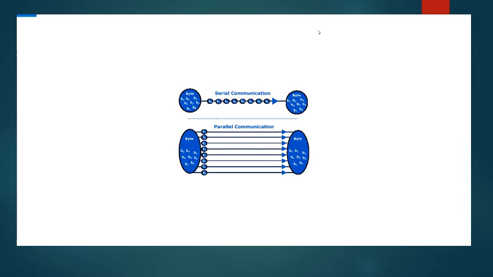Bandwidth is like the size of the tunnel through which we can transfer data. Then let's talk about some other advantages, or differences, between serial and parallel communication. In serial communication, there might be congestion when we are transferring, but in parallel communication, there won't be any congestion when we are transmitting data.